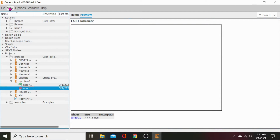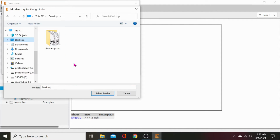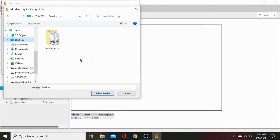Okay, control panel, options, directories. Let's browse to our desktop. Let's just see if this works. Whoa, it's not showing anything. You son of a bitch. I don't understand why it's working like that. Why isn't it showing up?